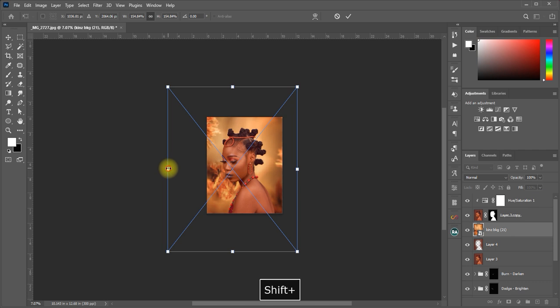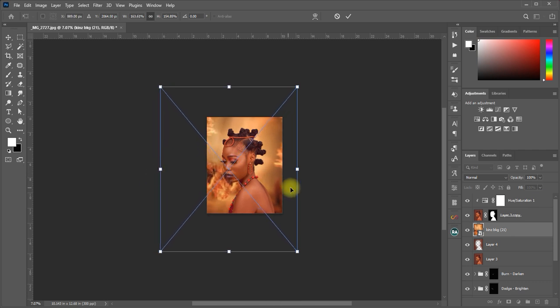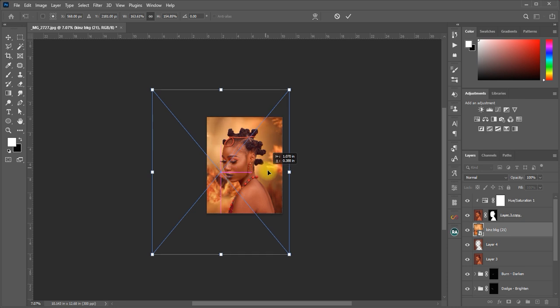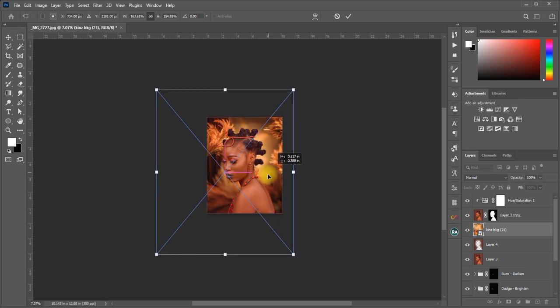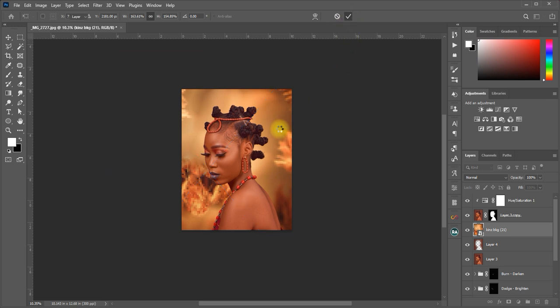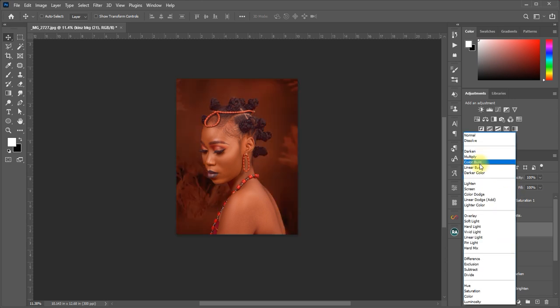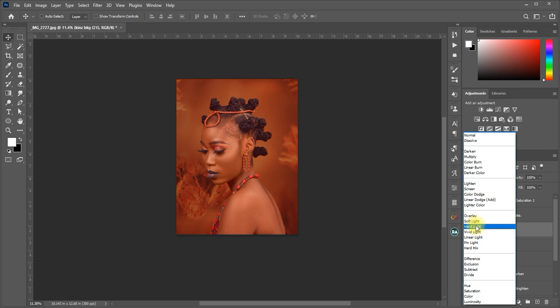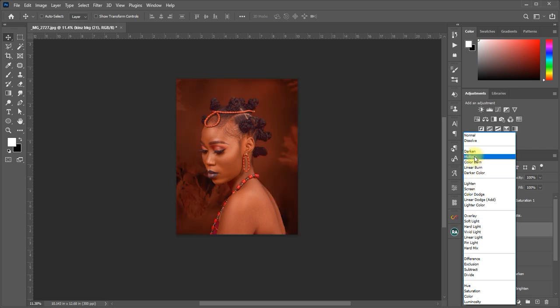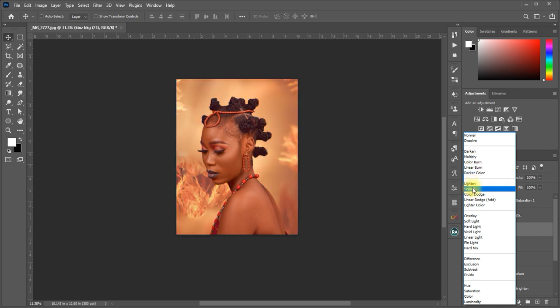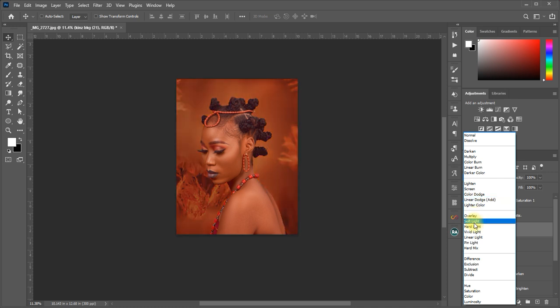Yeah, okay, that's good. Expand it a little bit and then, yeah, I think I'm satisfied with this. Then I'll hit OK, and now I'm going to change the blend mode to something that will suit the image. I think I have to check around and see which one fits the most. No, that's too bright. I don't want it to be too bright. So yeah, I think that's what I'm going to use. That's cool. I like this.